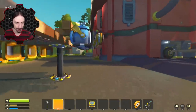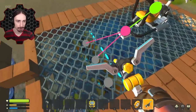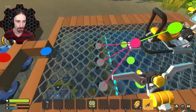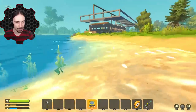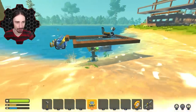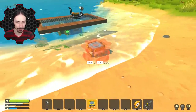All right, oh, I need a switch. A switch to power all these. All right, switch hooks up to all that. This switch is just going to stay on. All these should be sucking inwards. You know, I'm just going to start putting this in the water right now because I need to find out if I'm even on the right track with our weight distribution. And I need these to start sucking in water as soon as possible.